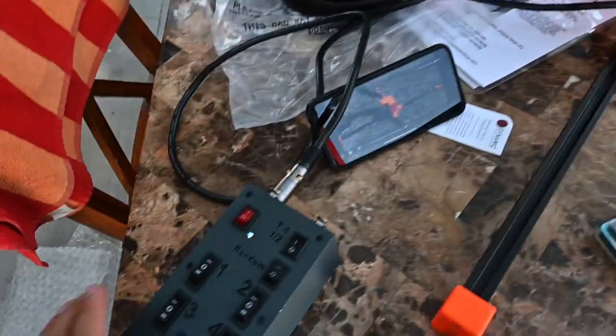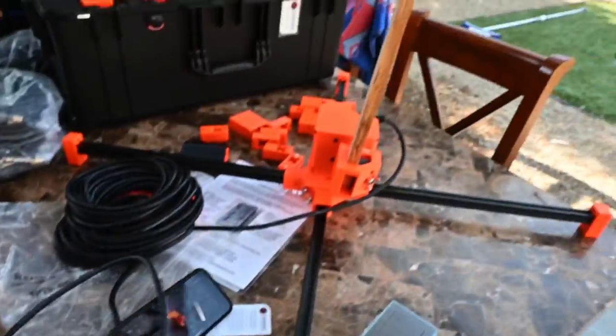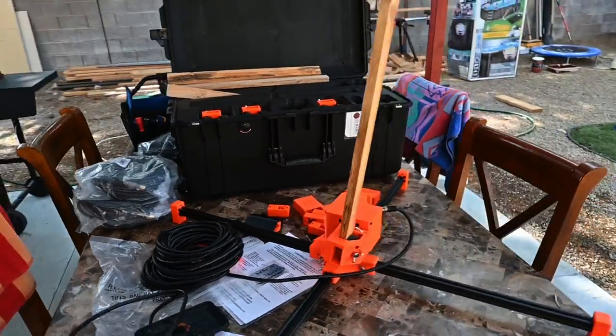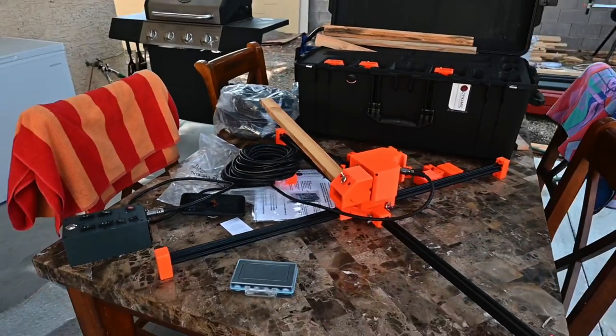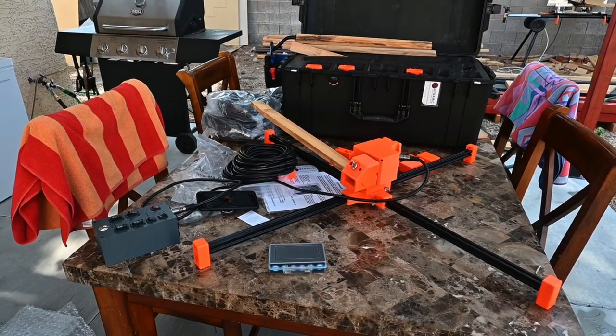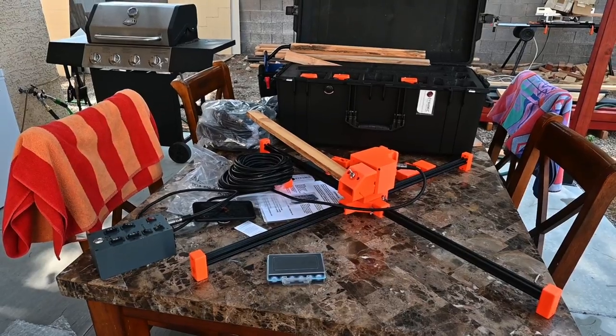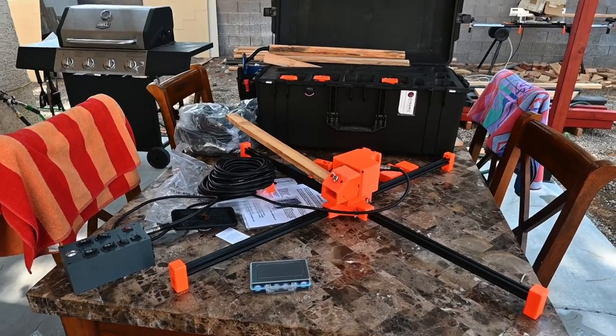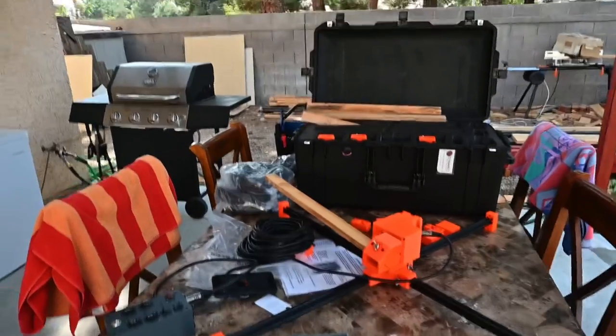We'll have four different targets that we can set up. It comes with two packs of 18650 batteries, and it's going to allow us to do a lot of things I'm pretty stoked on. For you guys that do range match design, setting up your own stages, or even just training, you definitely know what I'm talking about. I have to get this set up because we're heading out to the range tomorrow — I'm going to start shooting the review for the MMP 5-inch Pro.